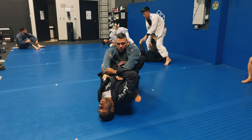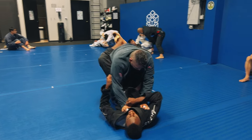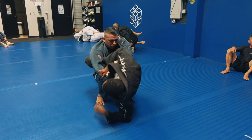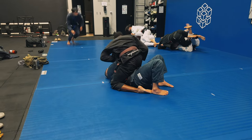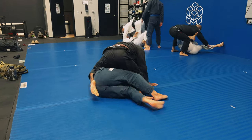I get into a guard I'm comfortable playing - if I'm going to get swept, I'd rather get swept into a guard I'm comfortable with. Now in closed guard, I'm using my head as a post to make sure he can't bring his knees inside and open the closed guard. He tries that multiple times and I just post on my head to strip the grip, then post on my left arm and push him over to get into the mount. I turned that guard break into a sweeping position and was able to get into mount.